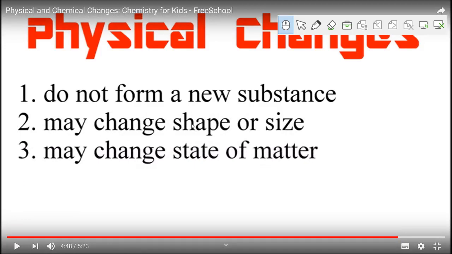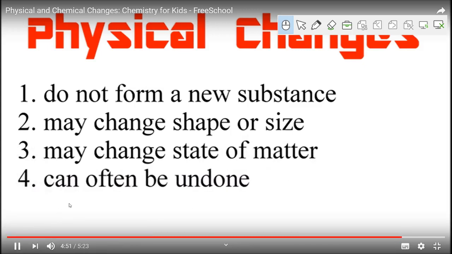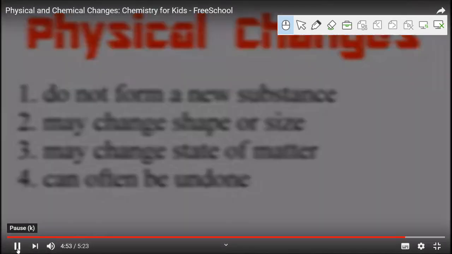We can change the shape or the size of an object, and we can change the state of matter by the four processes. Many physical changes can be undone in some way. In a physical change, you end up with the same substance you started with. So we end up with the same matter which we started before, okay? Even if it looks different.